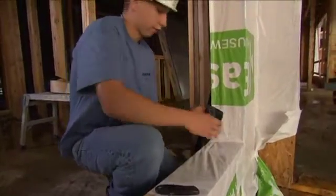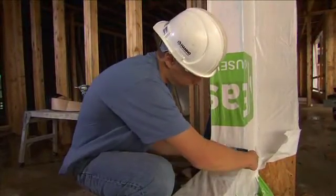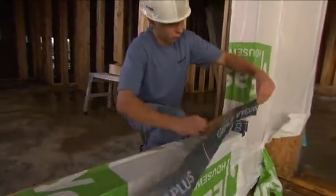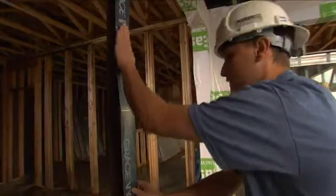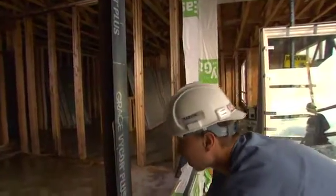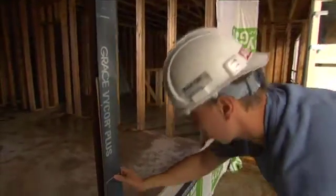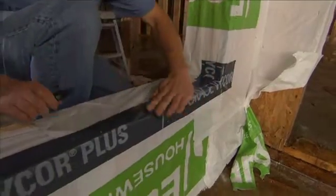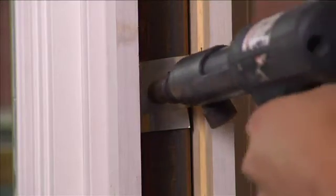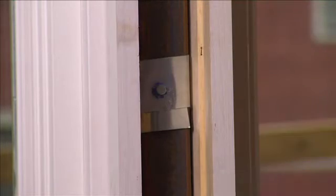Nobody wants a callback for these windows, so the crew works hard to make sure every window is installed correctly. The openings are prepared for proper water management, and the steel posts are wrapped to prevent galvanic reaction with the aluminum cladding. Every installation is different. Typically, the steel is primed to isolate the metals. Some of the installation straps have to be anchored to the steel where wood studs are not available.